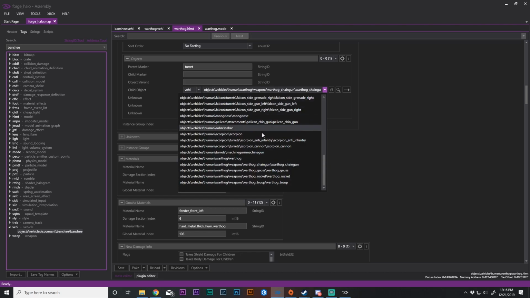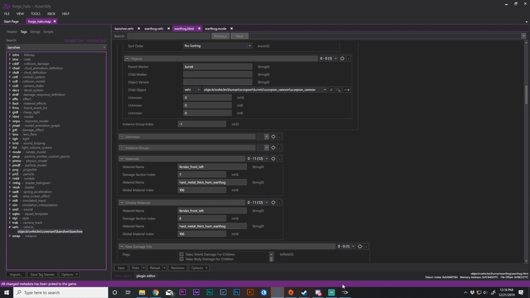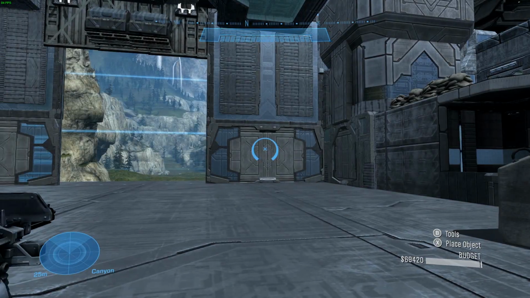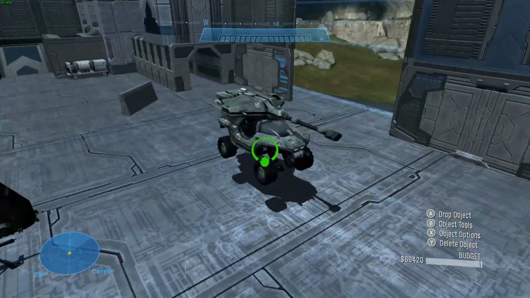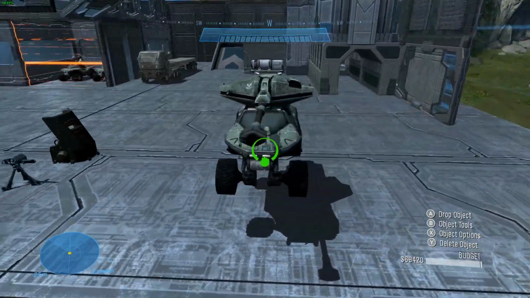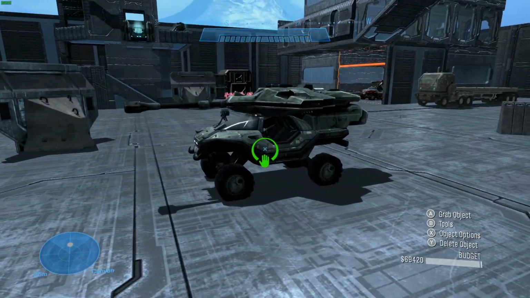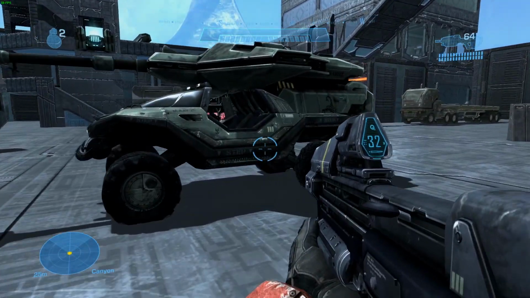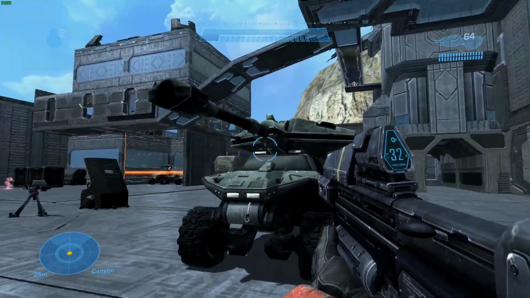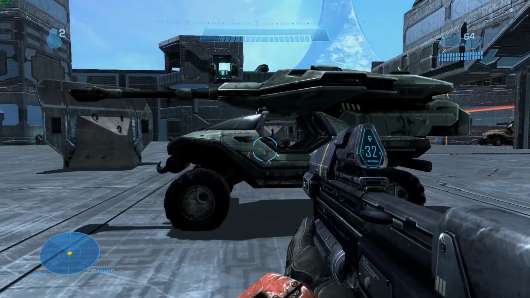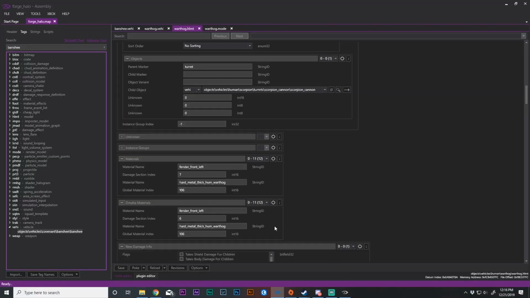So we can change the chain gun to anything, basically. If I want it to be the scorpion cannon, and then I spawn in a warthog, well, now my warthog is going to have the scorpion cannon. And now, if you've watched any modded vehicle videos on YouTube, then you'll see this beast quite a bit. And that is how you do that one simple change.